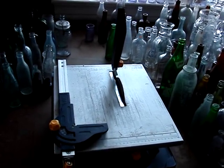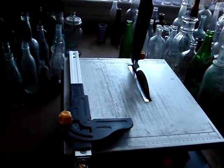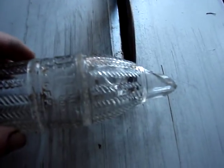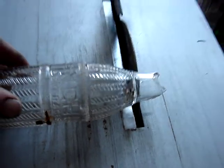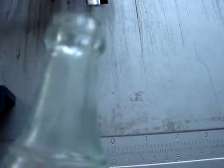Alright, I've been toying with the idea of buying a tile cutting saw for several years now, just hoping I could use it to saw bottles in half. But I'm not really sure if it's going to work or not. Mostly to cut the crown tops off and repair them.